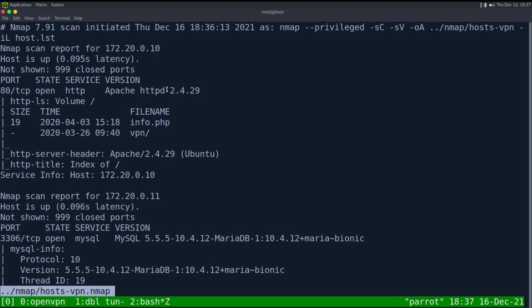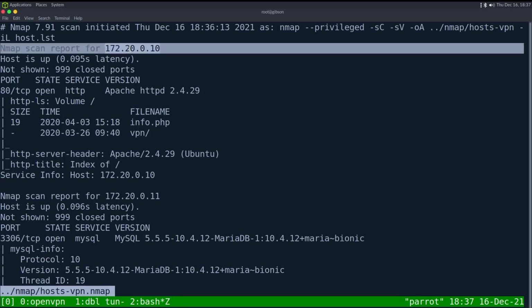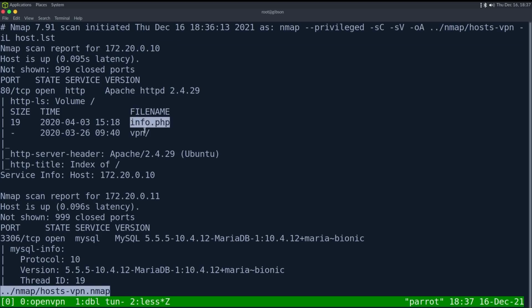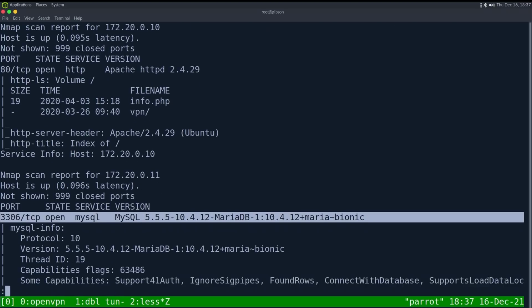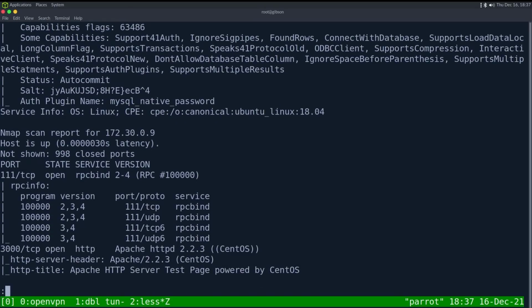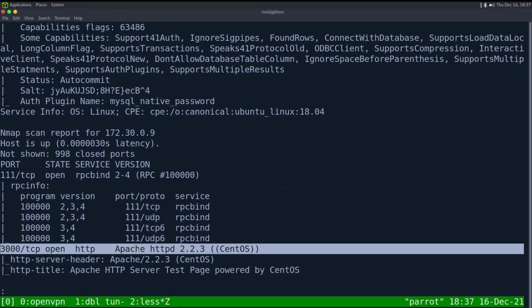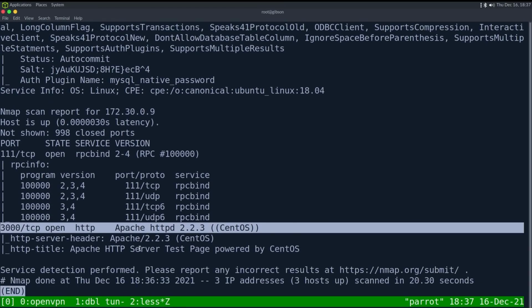So on this box, 172.20.0.10, we have info.php and VPN. On 20.0.11, we have MySQL. 30.0.9, we have port 3000 and nothing else.